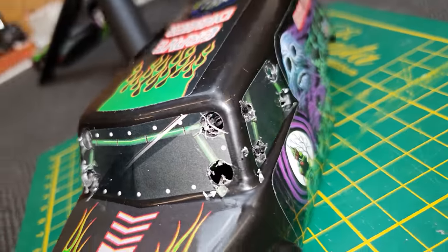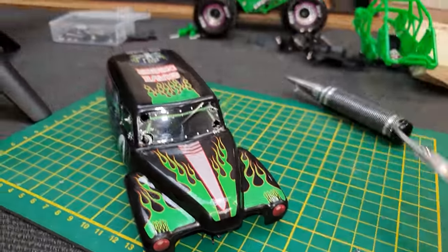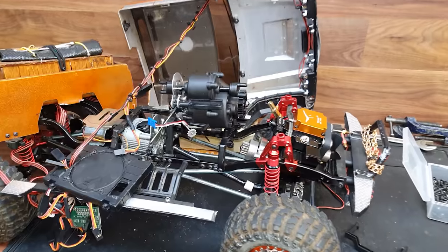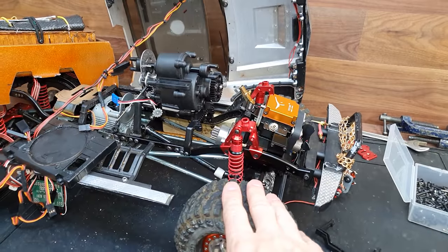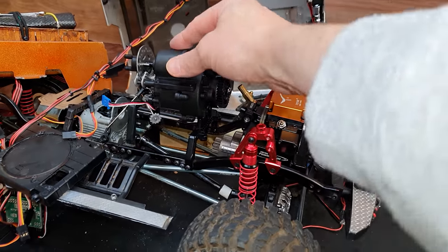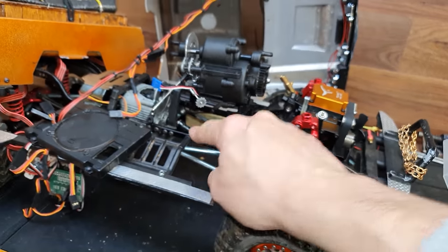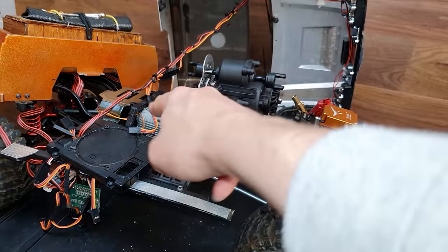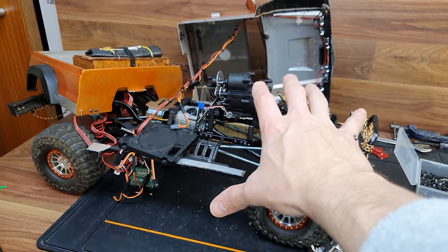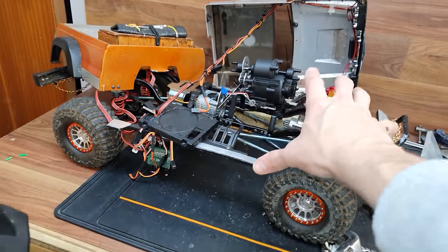I've put a hole in each of the corners of all the windows. Next I'm going to use a pair of body scissors to cut in between the holes. By the way, if you look over here at this engine-in-a-crawler build — I've got the engine kind of chilling here and I've just had the transmission turn up. This is going to sit a lot lower once I remove these pieces; I've got to find a way to couple this transmission to that. But that's a different video.